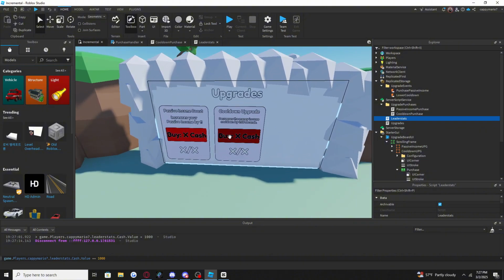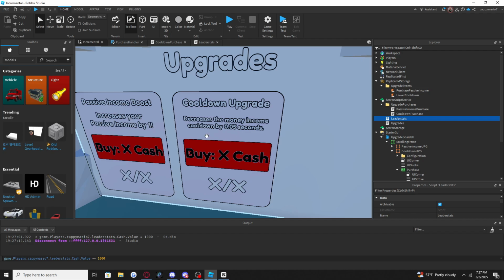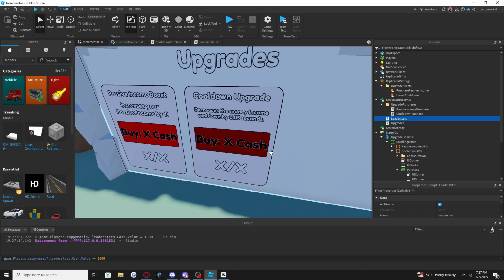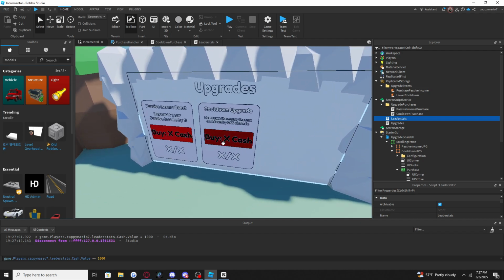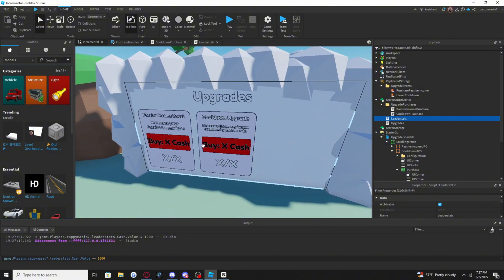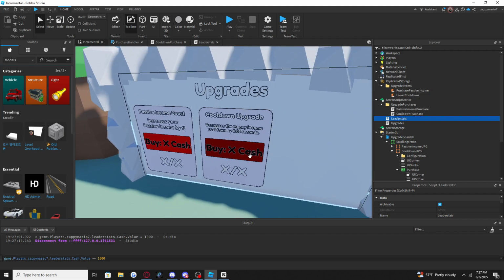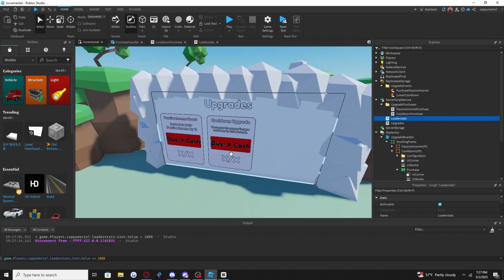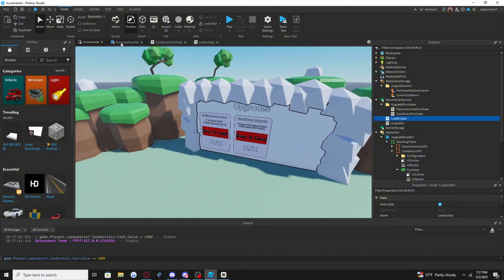Now it seems like we've run into an issue with this system. Now here you can see the cooldown upgrade system, and if you saw in the last video, little snippet, I tried to purchase it again and I said I think I broke the game, but it seems like I broke the game. Anyways, you guys get the point. We need to fix something.